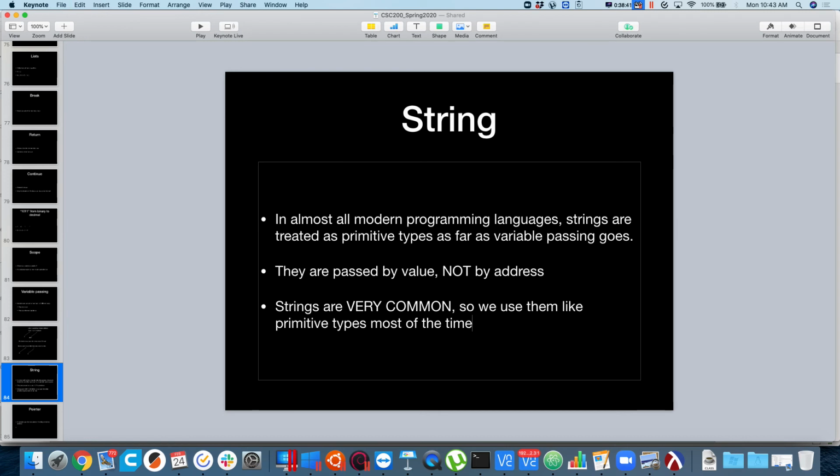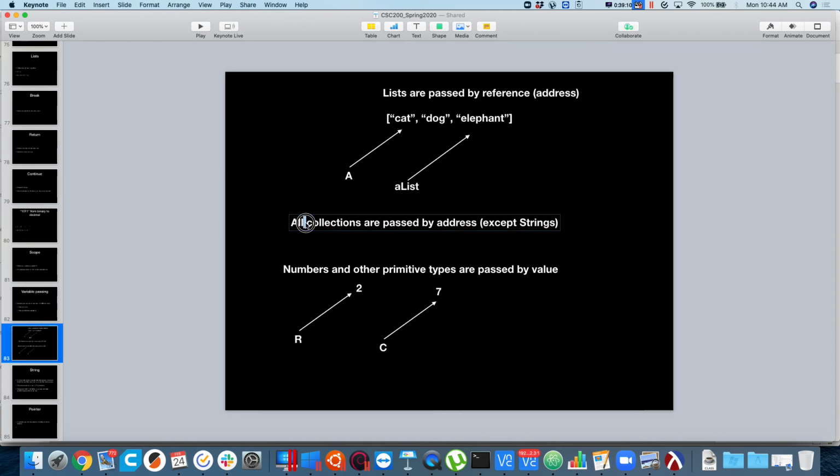All right, so this was a decision made by the programming language creators to say, we're going to treat strings as kind of a special class of citizen. We're not going to treat them like the other collections. We're going to treat them as something that doesn't get thrown around by address. All right, so this is something to be almost memorized, I guess, but generally speaking, this is a true statement. All collections are passed by address.